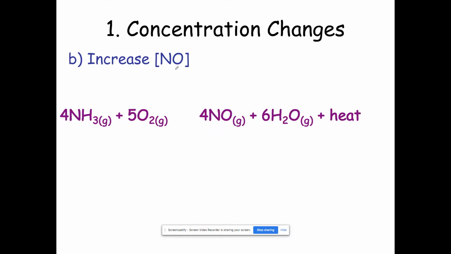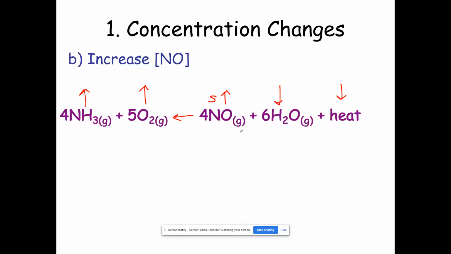Same reaction. This time we're going to increase the concentration of nitrous oxide. And so this is our stress. It's an increase. So now here's where our reaction arrows would be. So if it was at equilibrium, but now it's not. So now with the addition of additional nitrogen 4 oxide. Is it 4? No, it's nitrogen 2 oxide. Anyways, with the addition of this, we're going to shift away. Too much, shift away. Now that we shift to the left, this will go up, this will go up. What about these things? Well, we're shifting away from them, so they will go down.